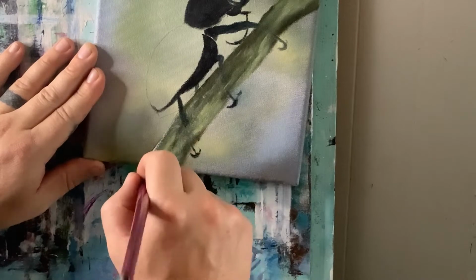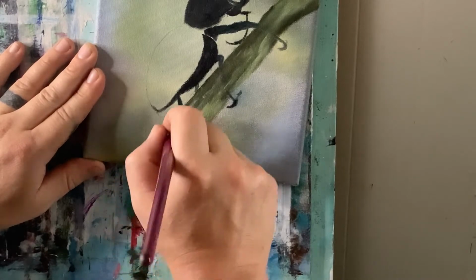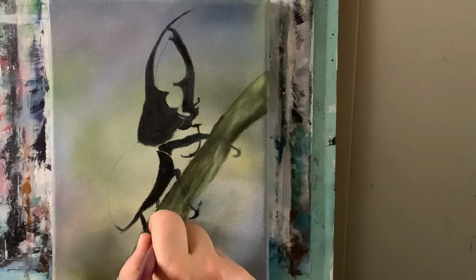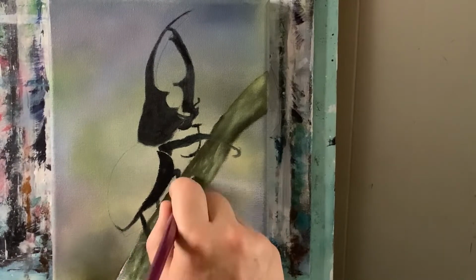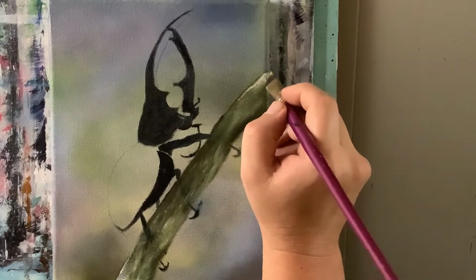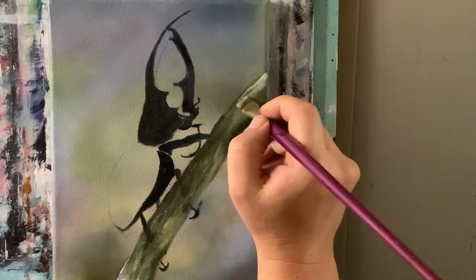but not everywhere. And right underneath him, I'm not going to put very many highlights, of course, because I want a shadow to show from his body being cast onto the stick here, so I won't go into there with that so much. But at the ends and at the top here, I'm going to go a little bit heavier to show some light hitting it.